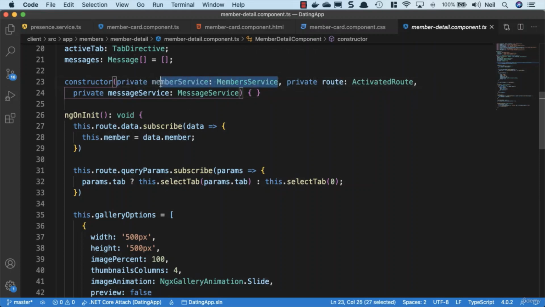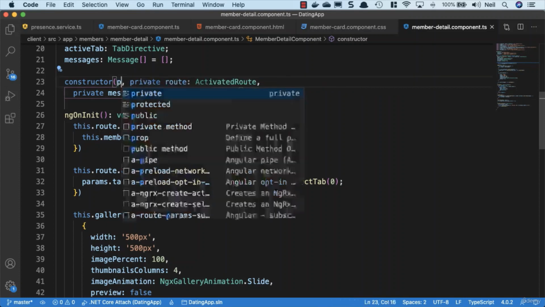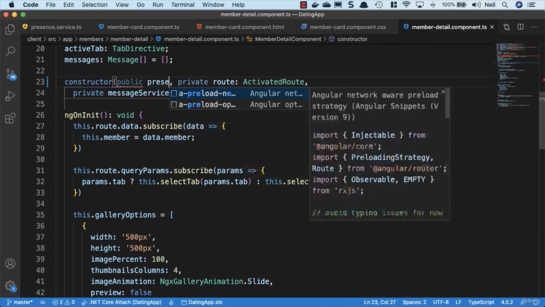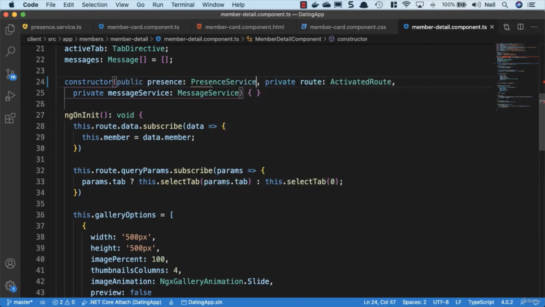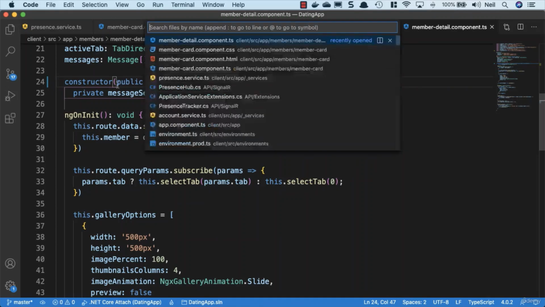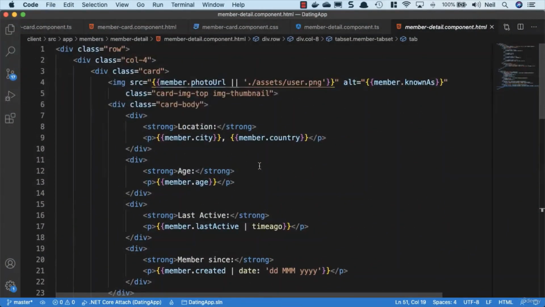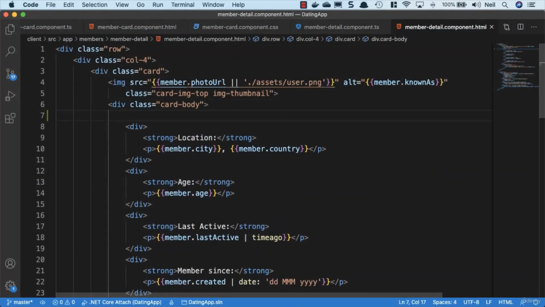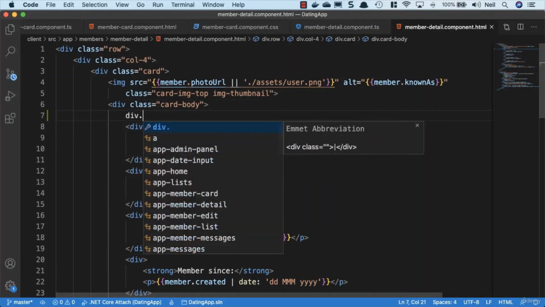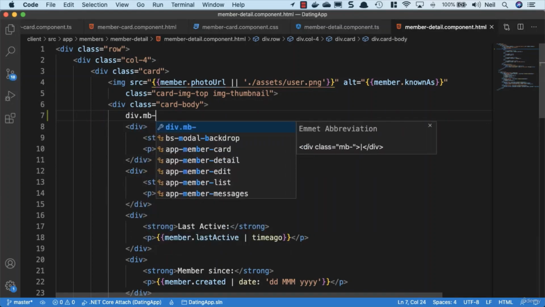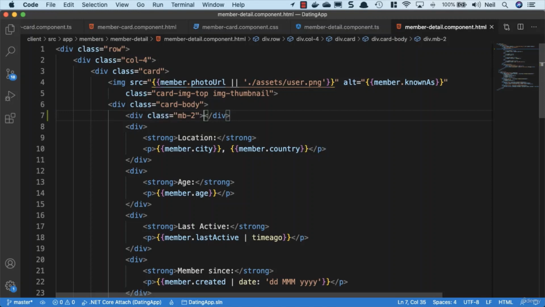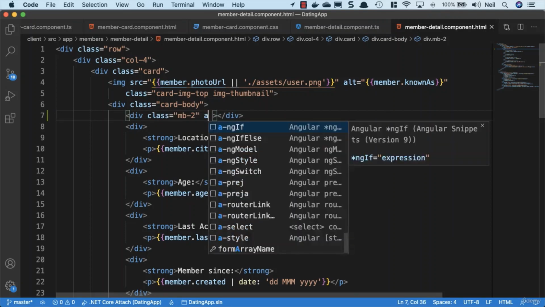So we'll swap this and say public presenceService. Then we can head over to our member detail component template. Inside here, just at the top, below the card body, we'll have a div with a margin bottom of 2, and inside it we'll add an *ngIf.